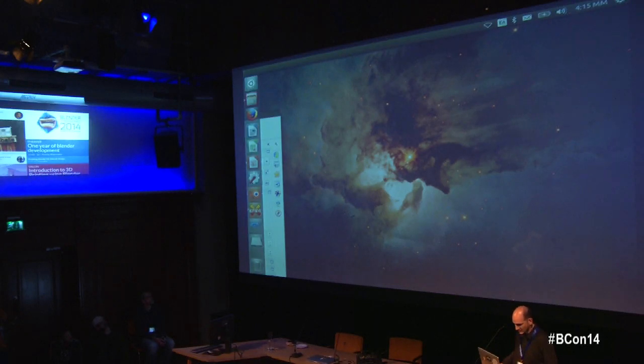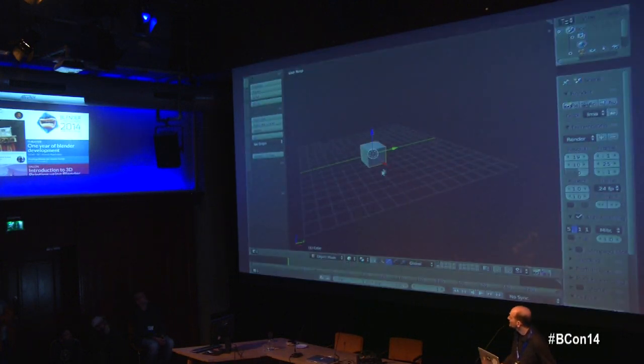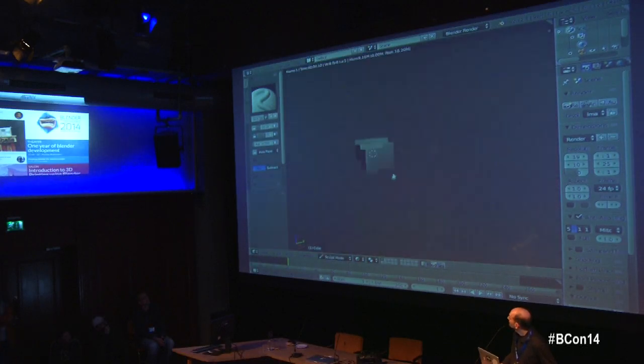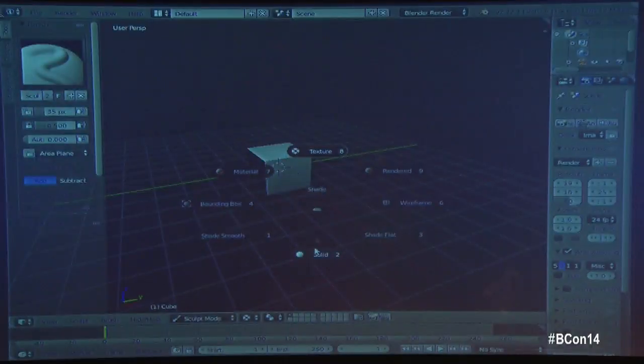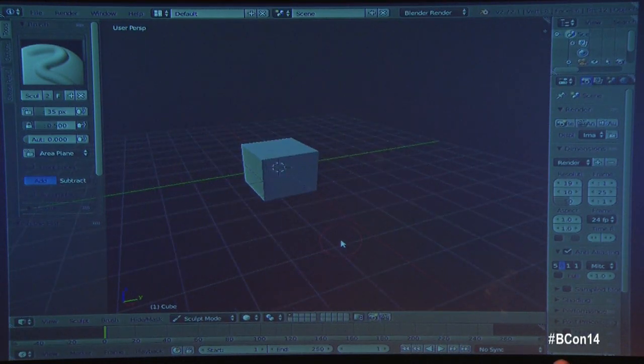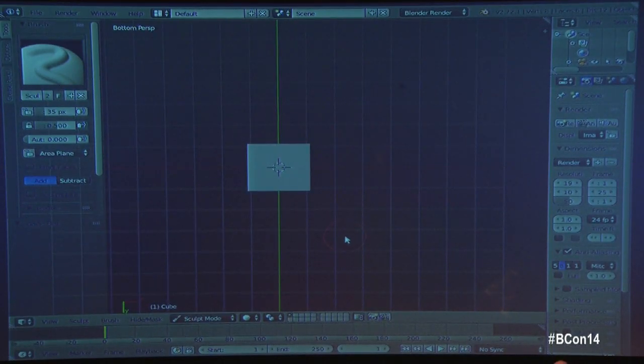Okay, so this is a build of master of Blender 2.72 again. This is a pie menu, so it allows you to quickly select a mode and get into it. And you can select a shaded mode for the viewport really quickly. The thing here is always to be quick about what you want to do. And you can even select a view: left, right, bottom, etc. So even for people with laptops who miss the numerical keys, this is pretty useful, I guess.